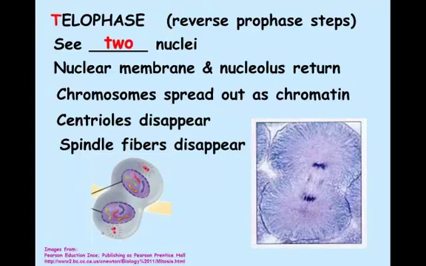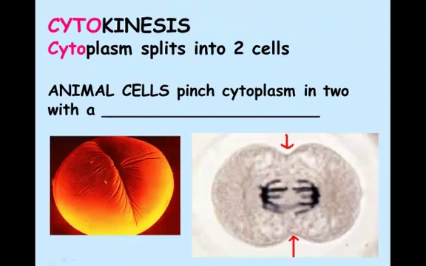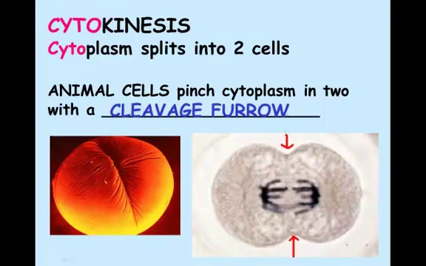So far we've divided up the DNA, that's mitosis, but we still have one last thing to do, and that's to divide up all the cell parts. Each of the new cells now needs some of those cell parts that we learned about in our cell parts chapter. So the last phase is cytokinesis, split the cytoplasm into two cells. And animals do that by pinching in the middle. They make what's called a cleavage furrow. And the sides of the cell pinch in and keep pinching, squeezing, and break into what we call daughter cells.